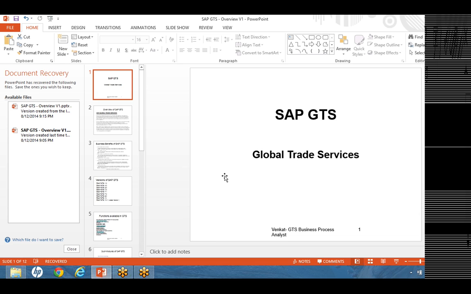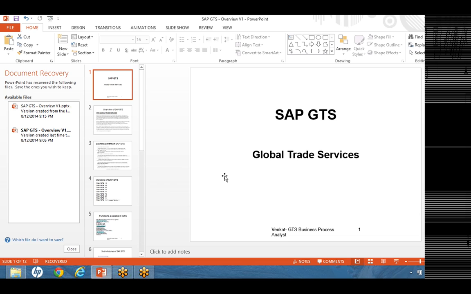If some new rule is introduced by the customs authorities, SAP is also ready to modify the existing functionalities to support the new rule. That is the reason after 2001, SAP introduced many versions to the market. I will explain you in the coming few slides.